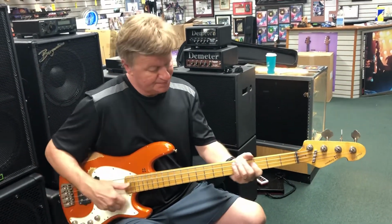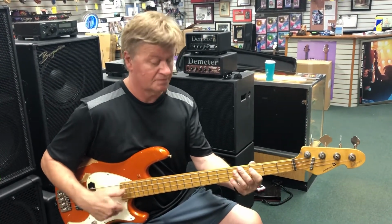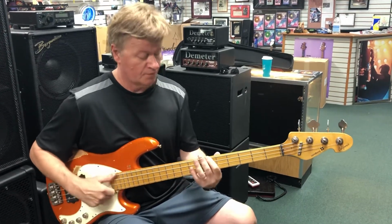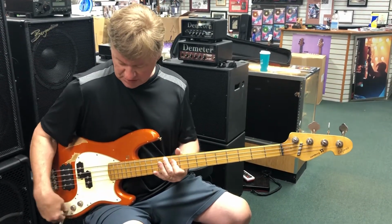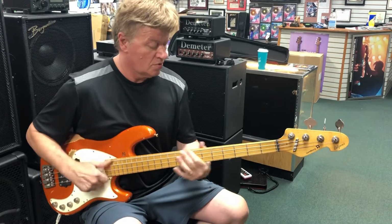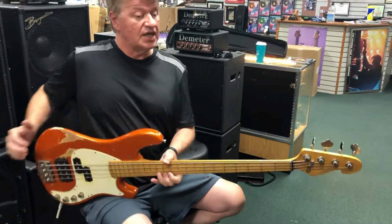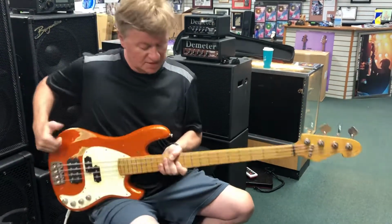Let's boost the treble a little bit. If you like a little bit more of that, it's got that. Back a little, boost this just a little, see what we get here. And it's a great finger sounding sound, and you can hear, because of the 6-bolt neck, listen to the sustain.